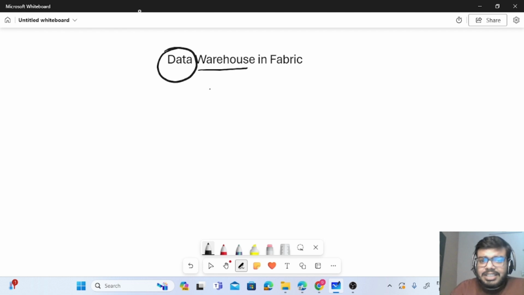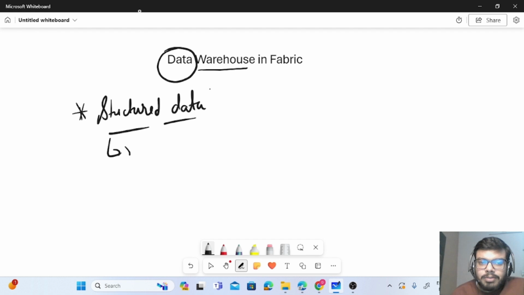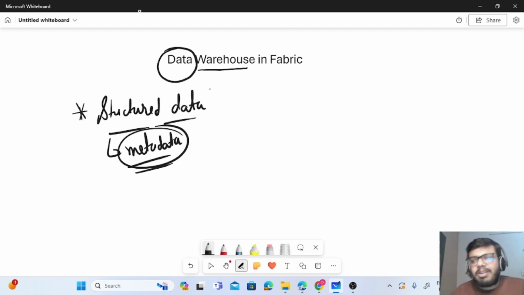Now, how we can create a data warehouse, we'll see it. But before that, let's understand why we need data warehouse. Let's say your use case is you have a lot of structured data. The metadata, if we talk about, is something like column names and everything, which is well structured, and there are very few columns which will be added in the upcoming future, and your schema is very much mature. At that time, definitely we can go for data warehouse creation, and then on top of it we can create reporting and do our analysis.